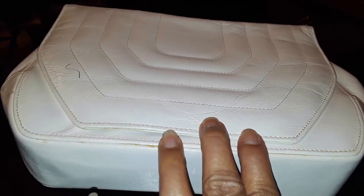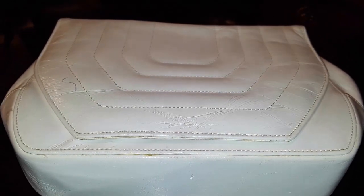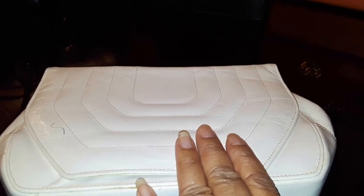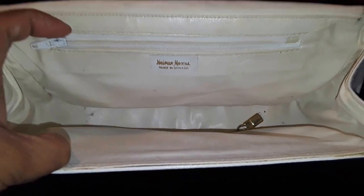Another handbag here — this is a shoulder bag, however I removed the shoulder strap because I cut it — silly me — so I could substitute it and use the straps on my Gucci. This is a Neiman Marcus vintage quilted chevron bag. You can use this as a clutch. When I saw this earlier, I had my Gucci floral vintage clutch in mind because I bought that without straps and I just needed white straps. This turned out to be in excellent condition and it's by Neiman Marcus, made in Canada. It has smooth leather lining.